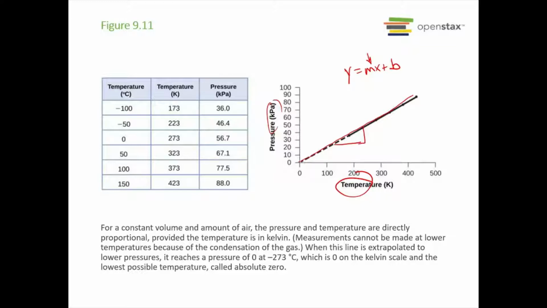And if we were to take this graph and extrapolate, so these are the measurements, the solid line that we took in the lab, and we go, okay, now I have the linear fit for this graph. I got the equation of it. And we can extrapolate this by plugging in 0 for y and 0 for x. What we should find is there's absolute 0. If we were to then change it to a Celsius scale, we would eventually find that our temperature at a pressure of 0 is negative 273 degrees Celsius, which is absolute 0.